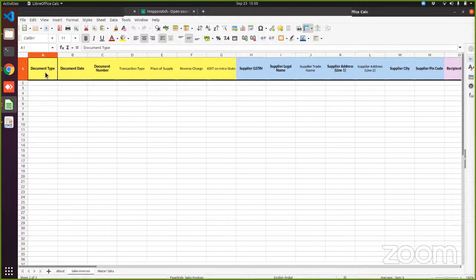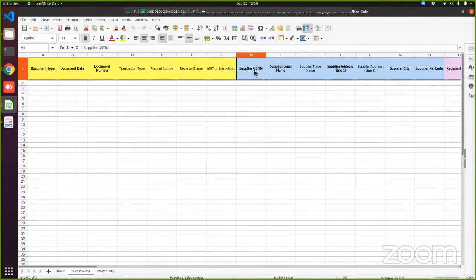If you see here, document type to IGST and intrastate, these 7 columns belong to the document details section of the e-invoice schema, where the document type, date, and number is mandatory. Hence, it is in bold. All the columns that you see in bold are mandatory columns. If you do not provide a value for these columns, e-invoice cannot be generated.